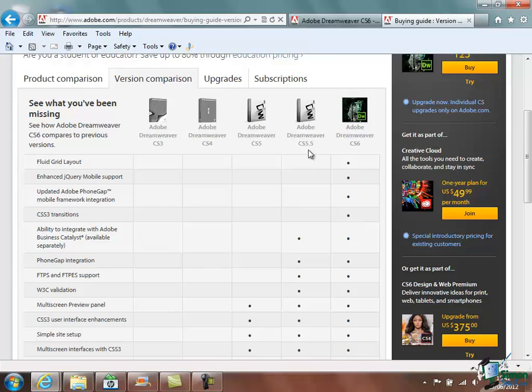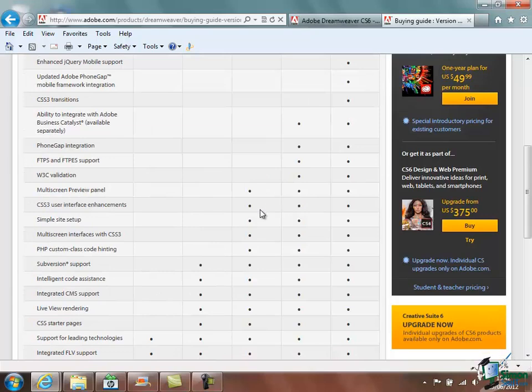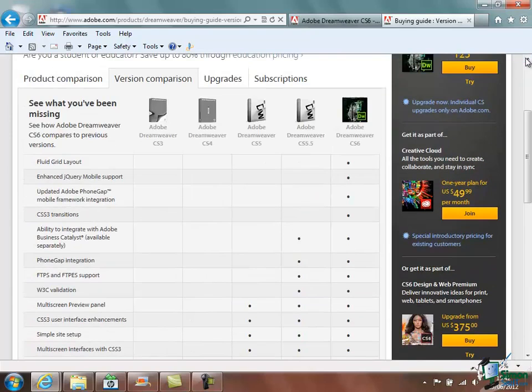Before that we had CS 5.5 also with new features, before that CS 5 which had new features, and so on right back here to CS 3. Now in fact there were several versions of Dreamweaver before CS 3, and if you have used one of those earlier versions before CS 3, then what has changed since then is probably so considerable that Dreamweaver would look almost like a different product to you now.